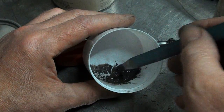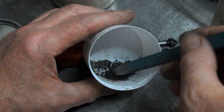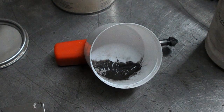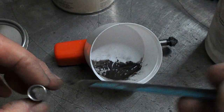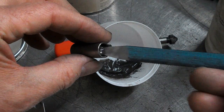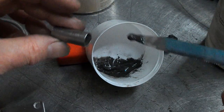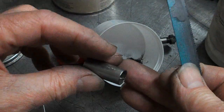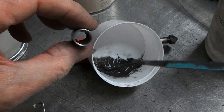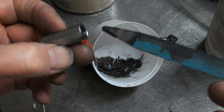And the idea of this is we're going to coat the inside of the tube where we're going to weld it. It's going to be fun getting that in there, isn't it? I'm going to do that, I wonder. Yeah, that'll probably work. That should work. Mind you, I've now got to turn this upside down. Ah, we'll see.